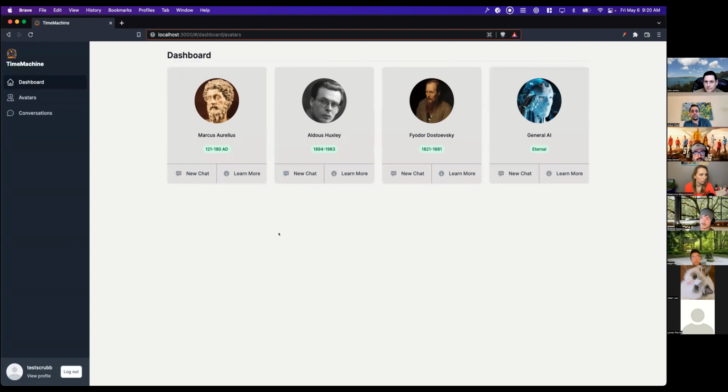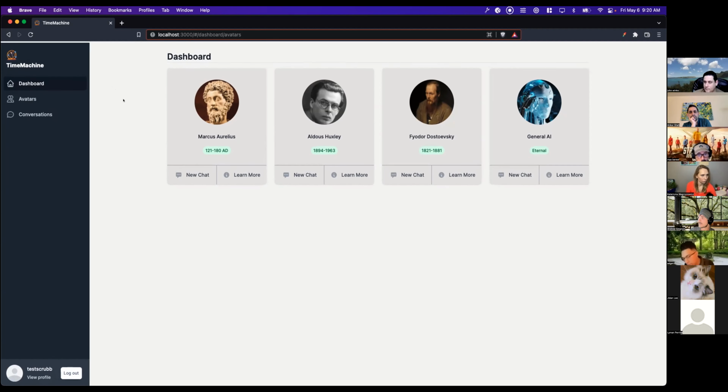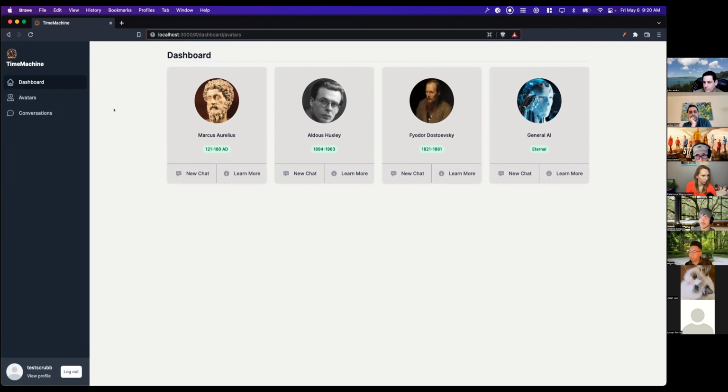The AI representations of the historical figures, I am using the term avatars. All of the avatars that I have right now are either historical writers or philosophers whose work I've enjoyed and thought it might be interesting to try to emulate chats with.